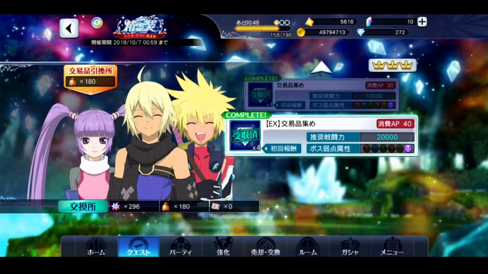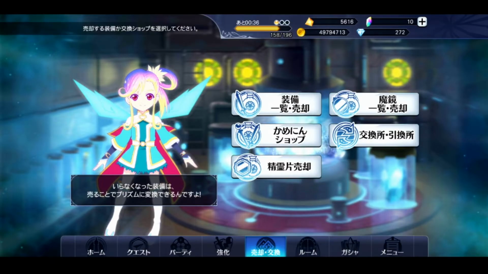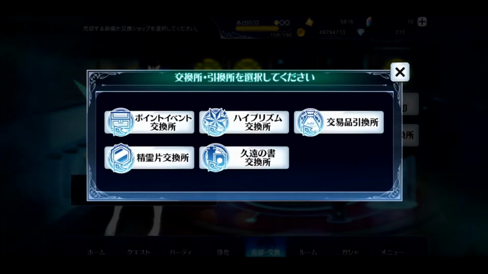So, first things first, before we actually do any of that, I think we have to go to the turtle shop first. So this is also kind of like a tutorial if you have never gotten a Spirit Gear for somebody before. What you do is you go to the turtle shop, you click on this icon right here, and then the bottom left one that shows the Spirit Gear icon, you want to go there.